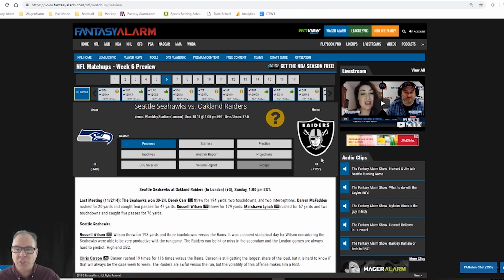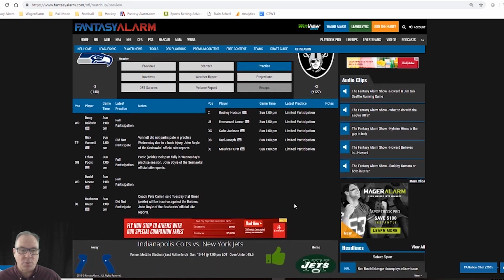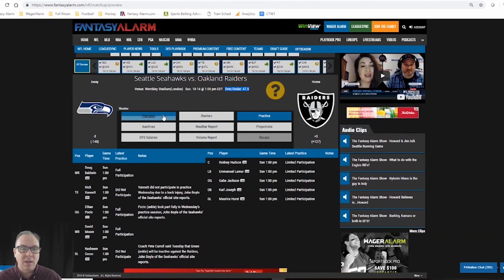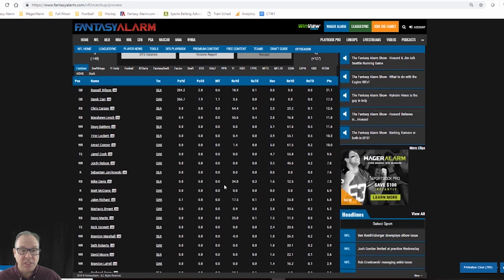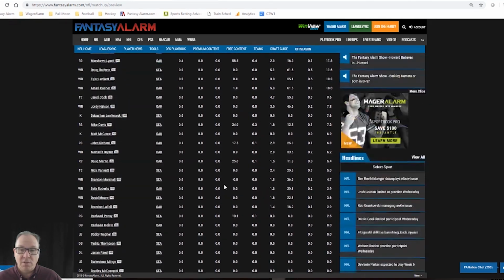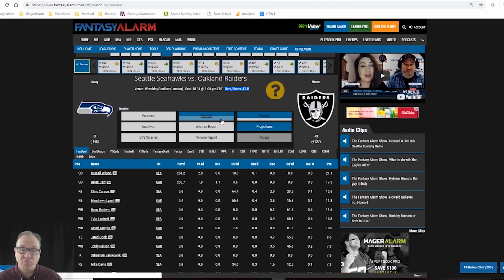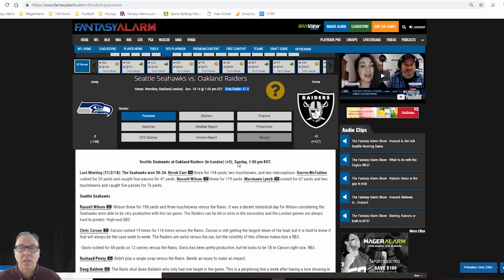I have lines information right here. I know exactly what the money line and the spread are. In real time, I have the under-over right here, so I know exactly what the under-over is. Then I can get information about starters, how much players are used, exact practice reports for what happened that week for those players, and inactives on Sunday morning. We can get deep projections for the players on each team, and I can compare them to each other, which is fantastic information to have all in this one tight package.